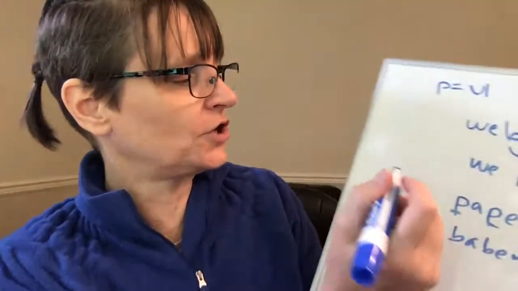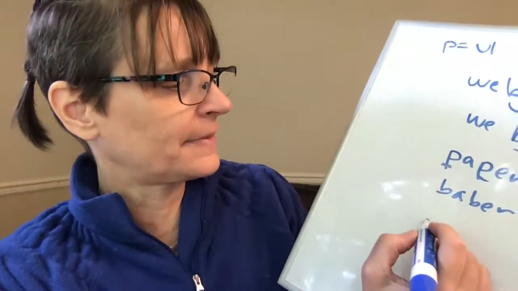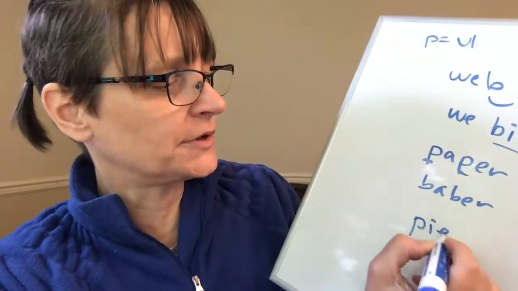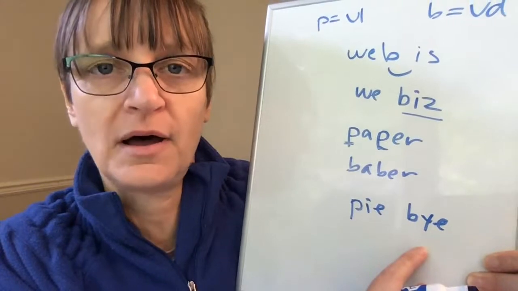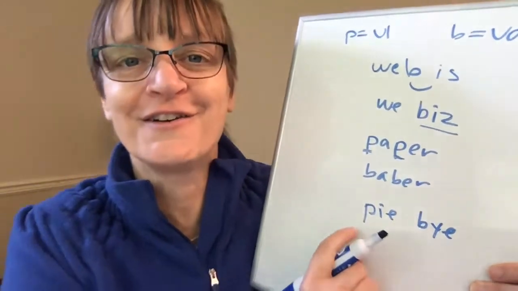You can also try contrast words with P and B. For example, pie and buy, and make sure you can feel and hear the difference between those two sounds. I have several videos about the P and B sounds and a series specifically for Arabic speakers about some of the patterns, like the P and B pattern that you may have in your speech.